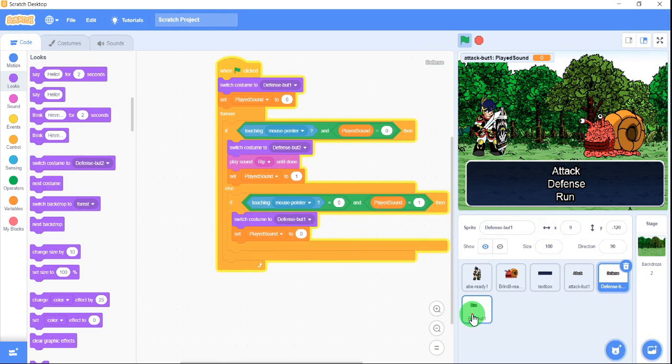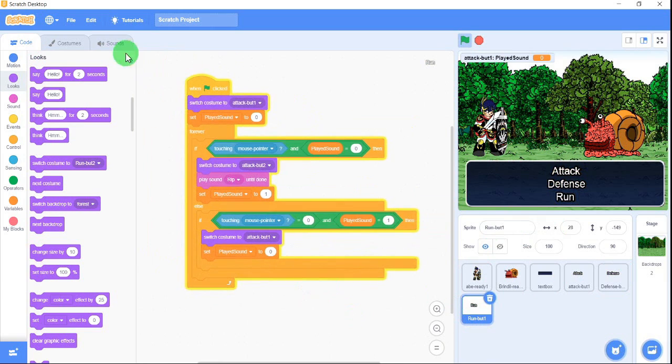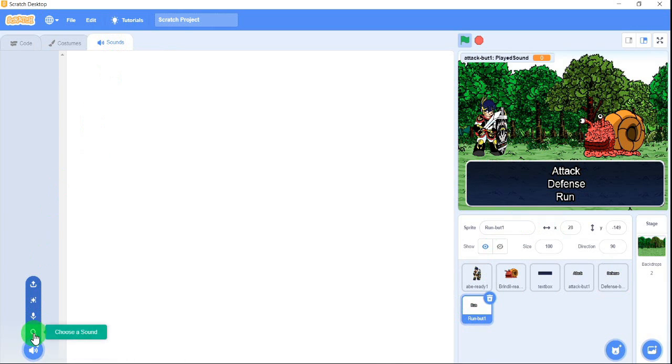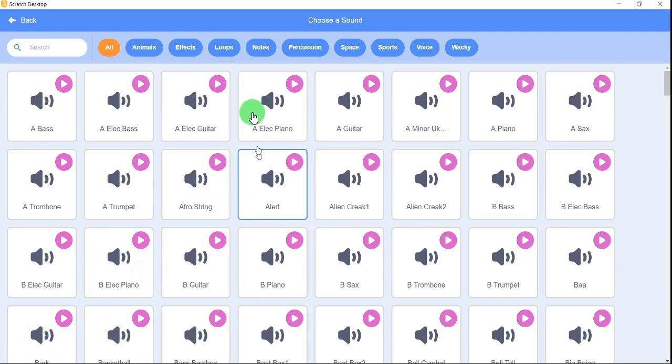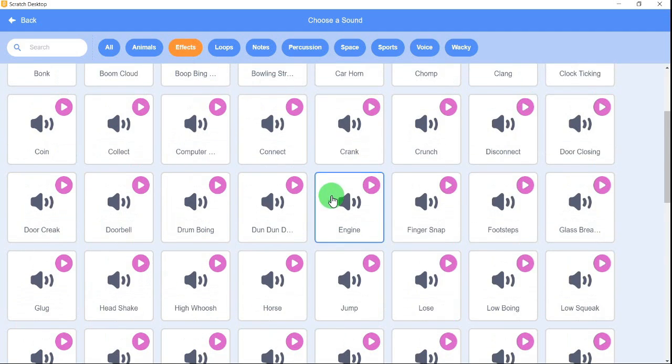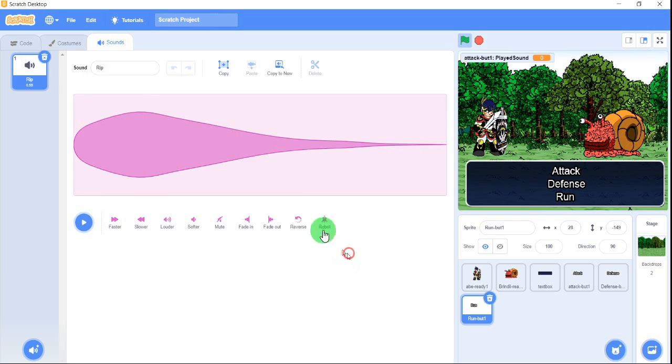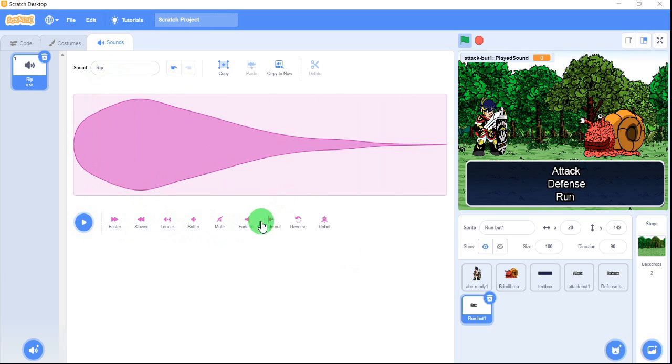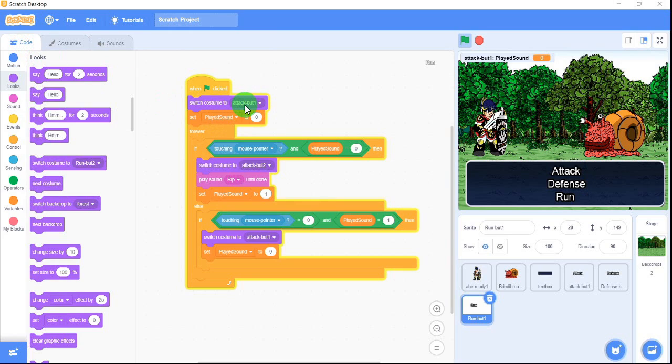Now at the run, you need to load the sound too. Choose sound, then choose the rip one. Now we need to adjust the code here.